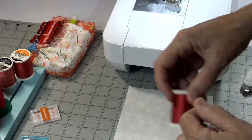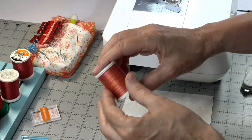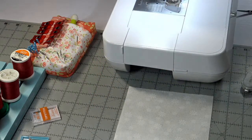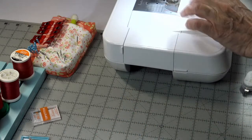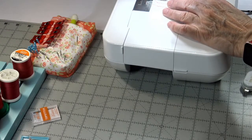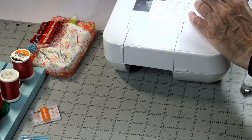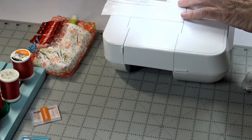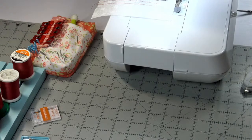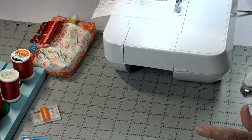Now let's try that 12 weight. Oh, you know what? We'll try the blendable first. And that's a 30 weight, the same as the one I just used. And you can get blendables in shading of the same color. You can get it in like red, white, and blue.